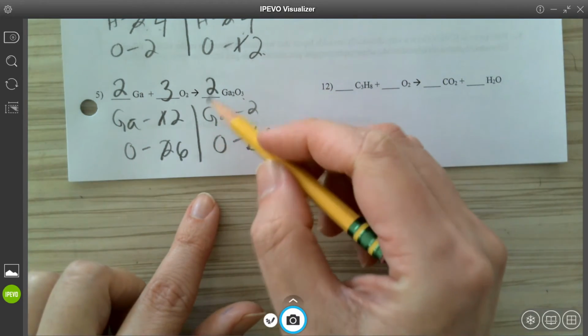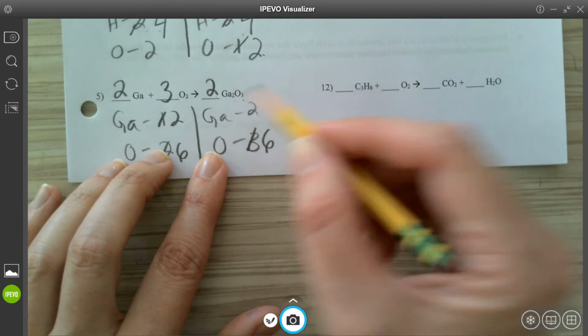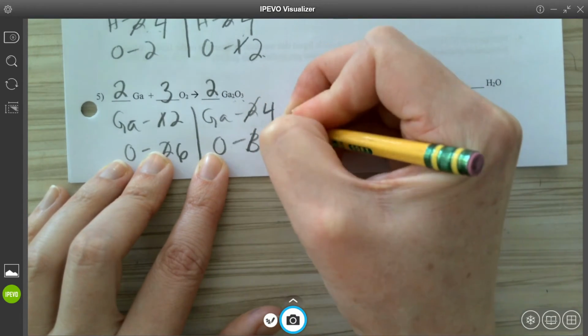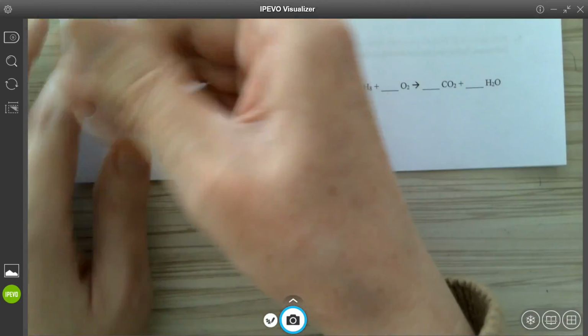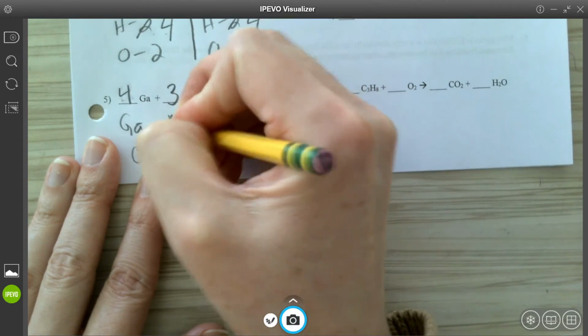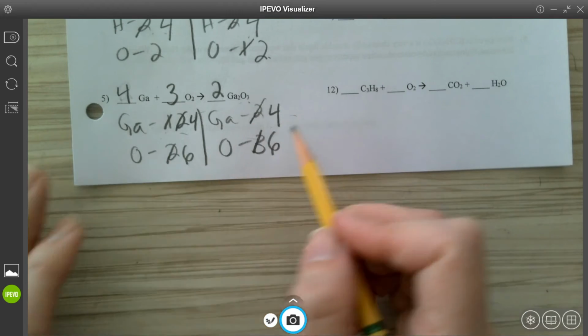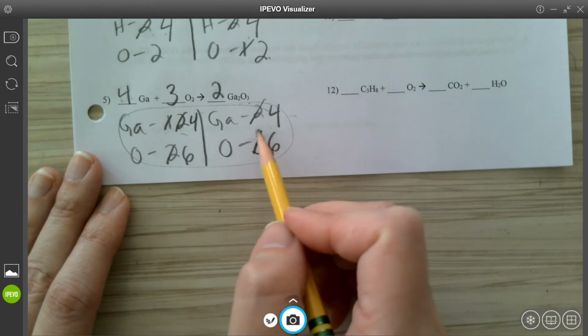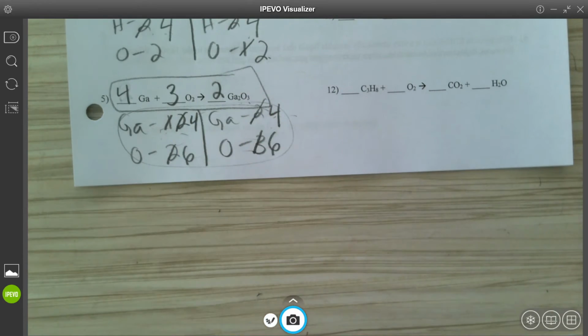The thing you need to remember is that this also affected the GAs. So the GAs are now no longer 2, they are now 4, but that's an easy fix. If you go back to this side, you can just erase this and change it to a 4. Sometimes you'll put in a coefficient that you need to change later. Again, this stuff down here is just scratch work. It's not your answer. I don't care what this says. All I want is for this to be correct.